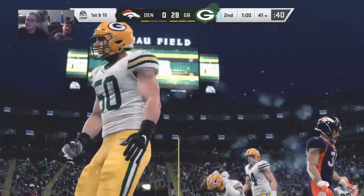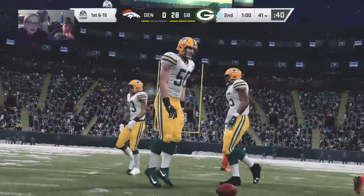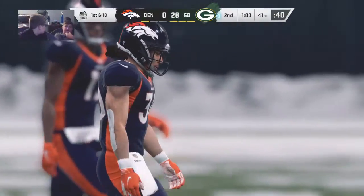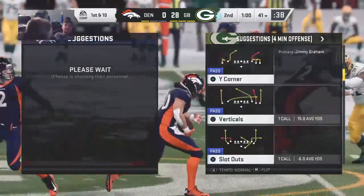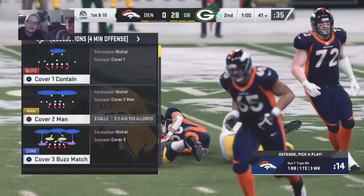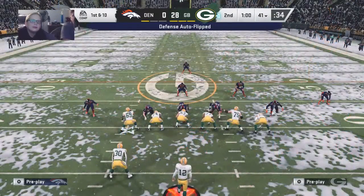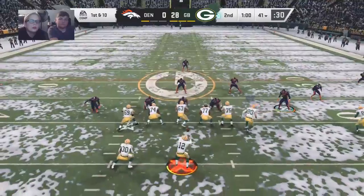This is going to come up well short as they stop him on fourth down. And that makes him now 0 for 3 on fourth down attempts. A lot of people would say they're showing a lot of guts going for it this many times on fourth down. I think they'd have to start thinking with their head a little bit more than with their gut and their emotions because it's not working for them. They've got to figure out what's been going wrong.